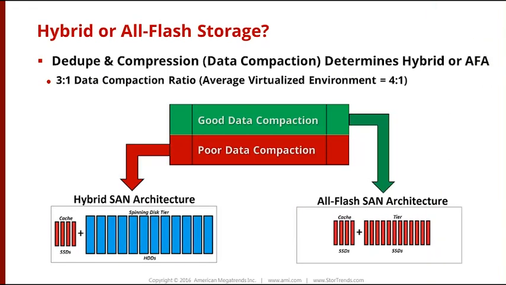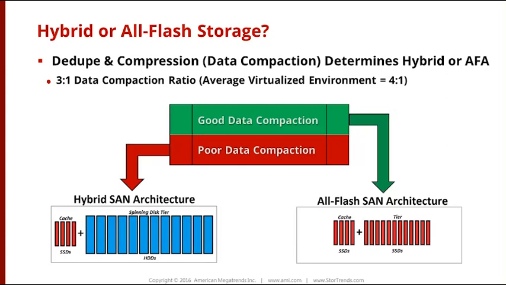So hybrid's going to have its place. Specifically, around an architectural firm where you're using CAD, it's something that's not going to be deduped well. It's something that we cannot compress well. You would be more of a hybrid SAN architecture candidate. That's where we can give you the amount of flash you need up front and the physical disk behind you.